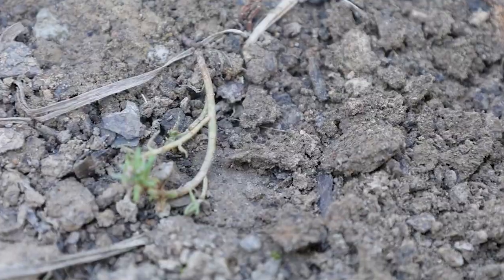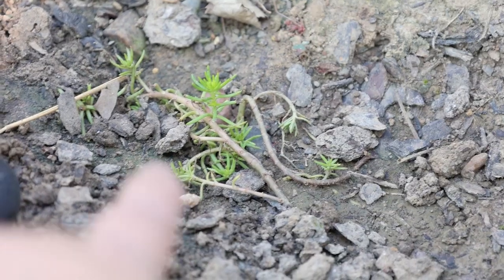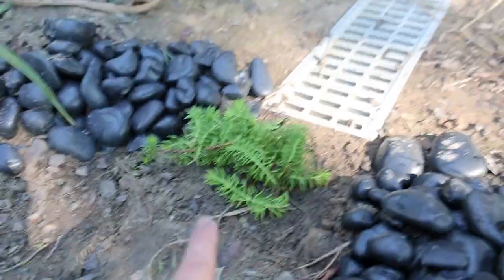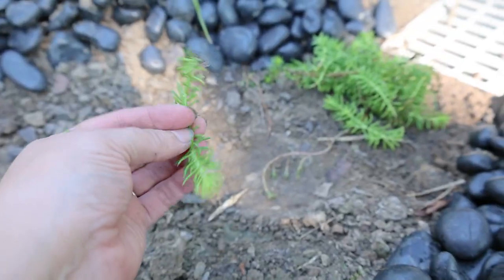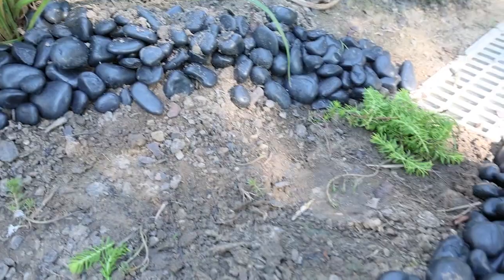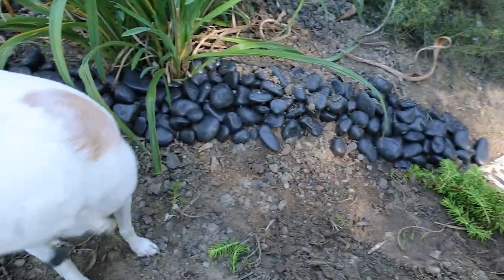You can see we've got a few that don't look too healthy. We just put them in last weekend, but they're going to perk up. It hasn't rained. And I have part of the bunch we just picked sitting here. This is too long, I can make two out of it, so I'm just going to cut it in half. And then I actually have found that this little one keeps getting in my way.